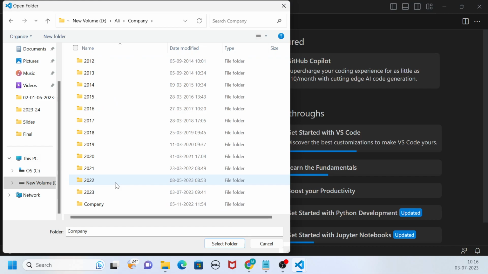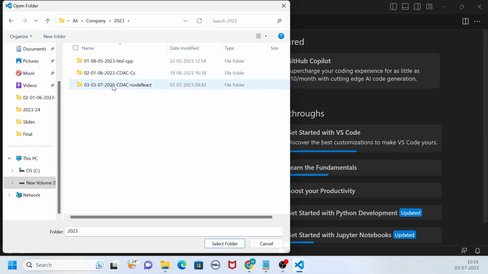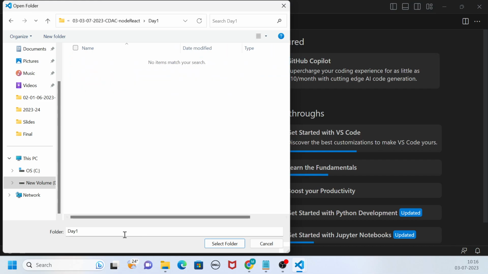You can use any editor, no problem. I'm using Visual Studio Code, not Visual Studio, though you can use Visual Studio also. VS Code is platform independent. You can use the same Visual Studio Code on Mac and Linux. It's available everywhere for you.